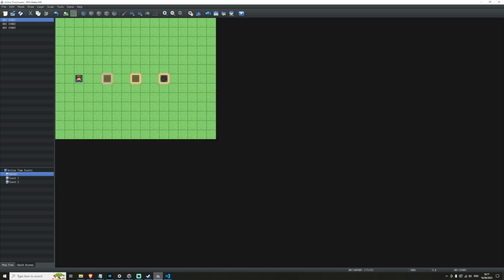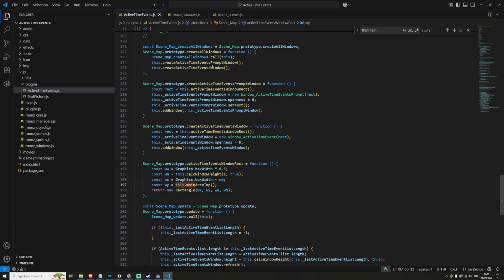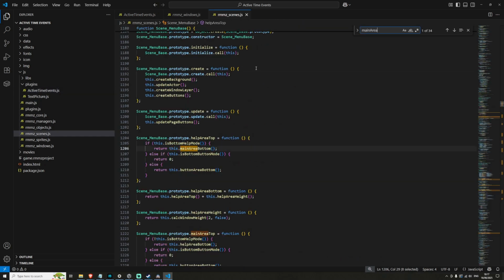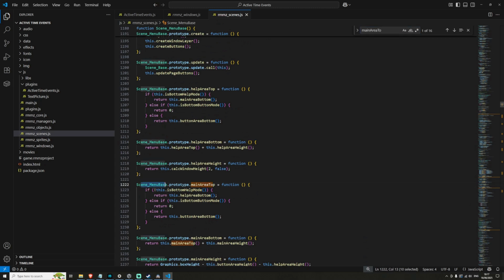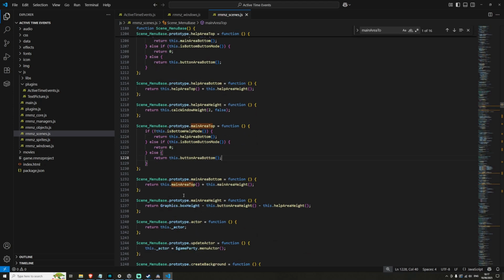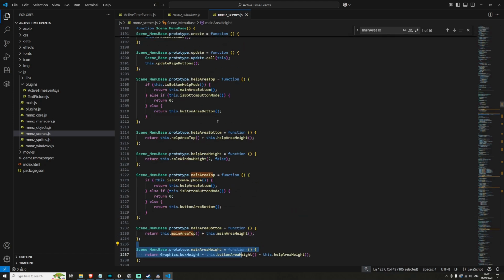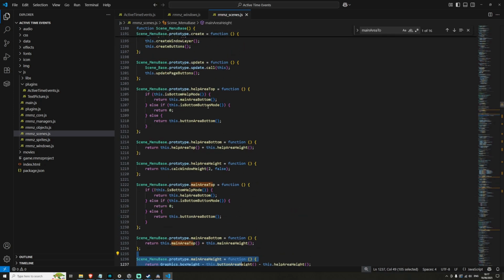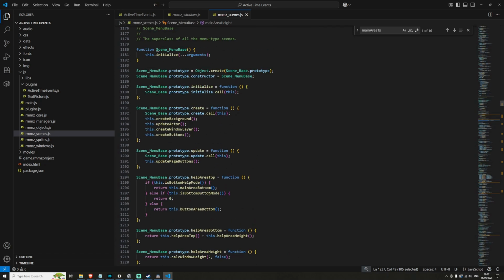Oh, this is a menu base. Hmm. Button area bot.